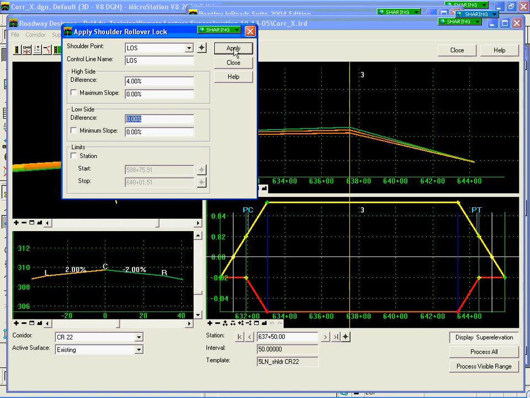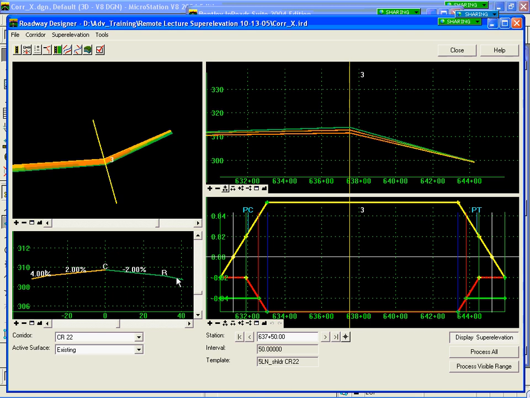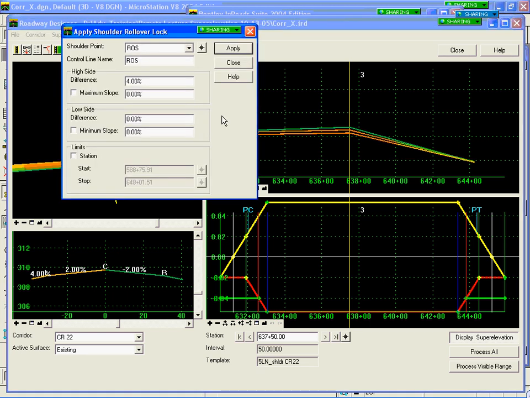Once I select Apply, it is going to look beyond that point for the next available point on that side. As you can see, I have a left outside shoulder unpaved, which I'm not concerned with. Instead, I want to go to the right side. So if I select my right outside shoulder, I can continue to keep the default values, apply, and then close.